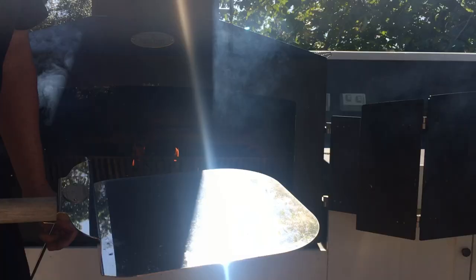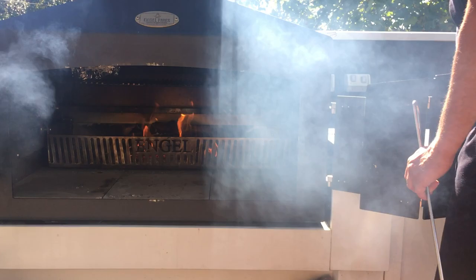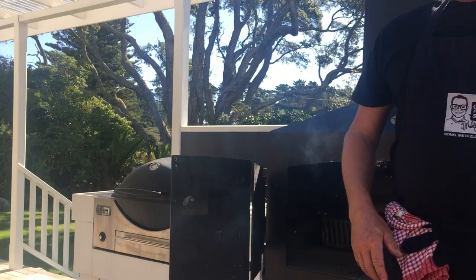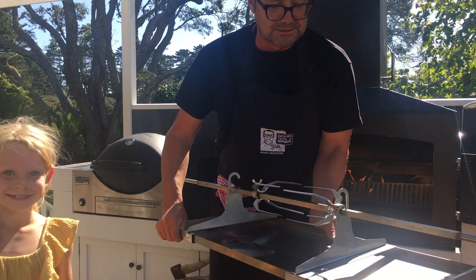Delicious pizzas. But wait, there is so much more. The rotisserie part is probably the part that I use the most. Ivy, my assistant, rotisserie please. Here it comes. Thank you, Ivy. Well done. So this is full stainless steel. It comes with the fire.